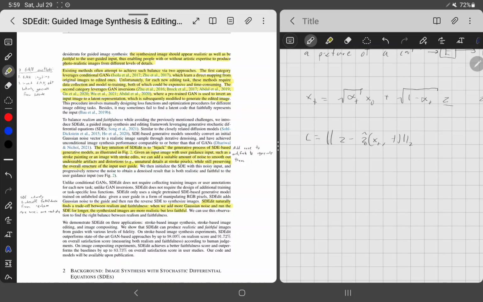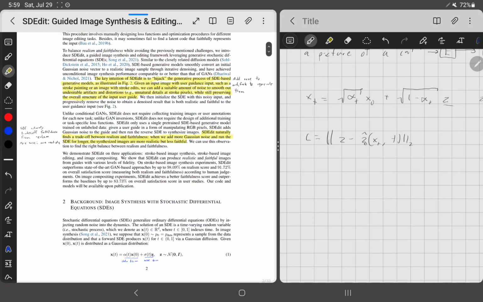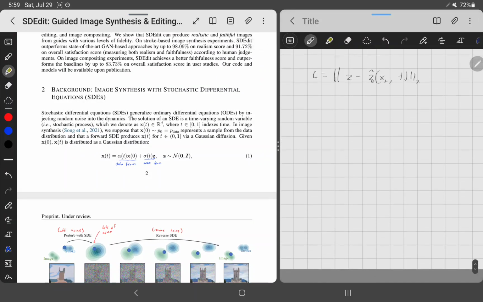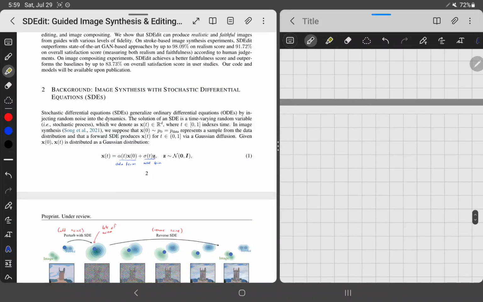Now, that's cool and all, but this actually is no longer really used in practice. What is used in practice are SDEs and ODEs. It's a very similar thing, and actually the SDE formalization of this process was created before the diffusion process. Before the DDPM paper came out, there was this SDE. There were many SDE papers, which are called score models.